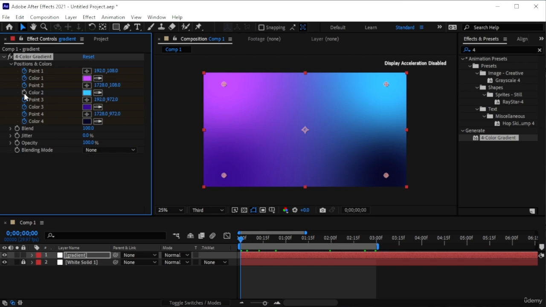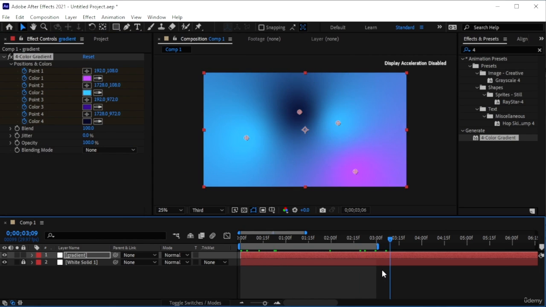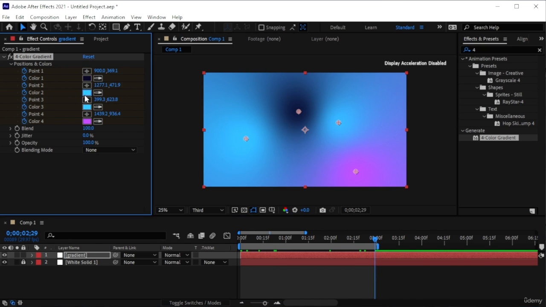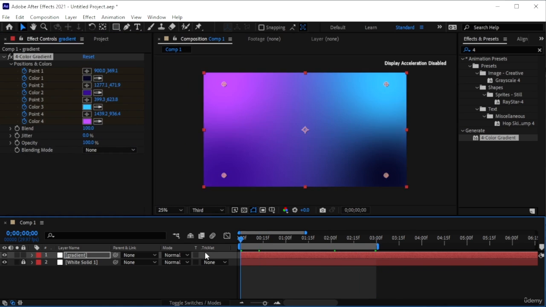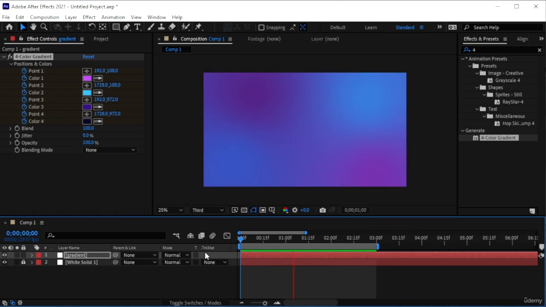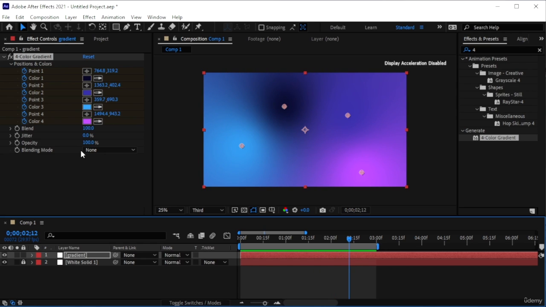Control C. Color 2. Move to the end. Turn this into that purple. So we have a lot of movements. These colors come together and they kind of like switch places, which looks cool. You can do as many color keyframes as you want. You can maybe add a whole different palette halfway through. Just do anything that suits you.